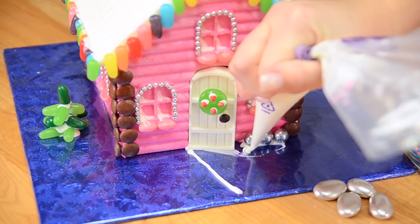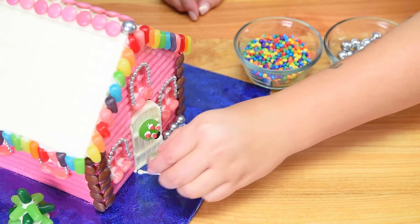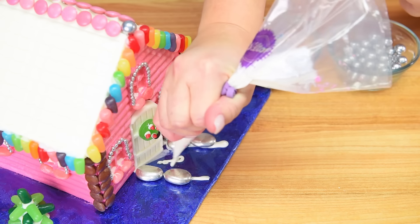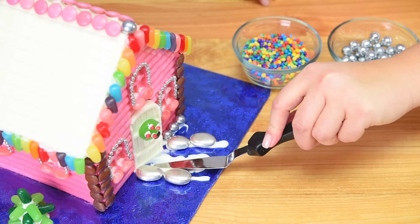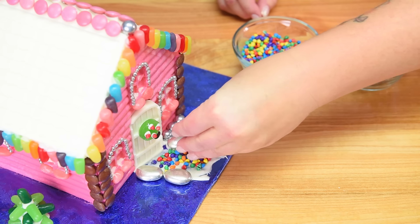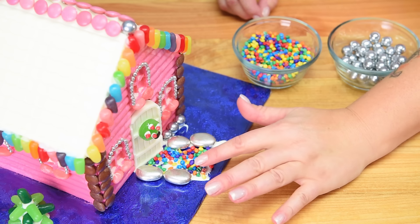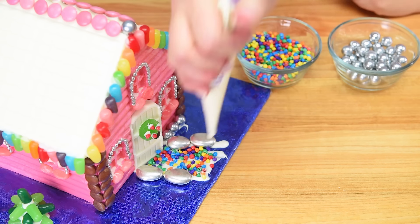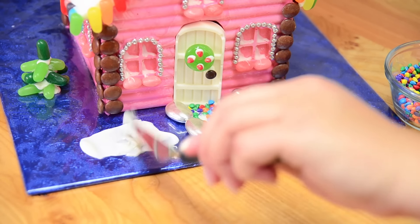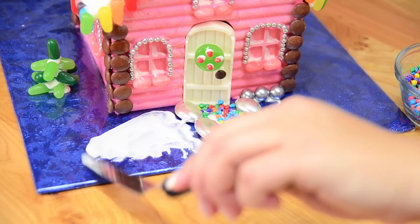Out front I'm making a pathway and using the almonds, spreading them out to cover the whole area in front of the door. Then I'm using a spatula to fill it in and dumping rainbow candies to make a little pebble stone pathway — pressing them down so the chocolate squishes up. Then I'm covering the whole rest of the board in white chocolate, squeezing it on and smoothing it with a spatula. You can add coconut if you want, but we're also adding sanding sugar to different parts.